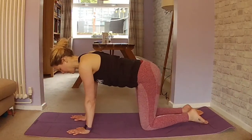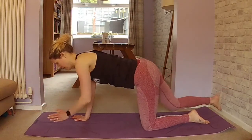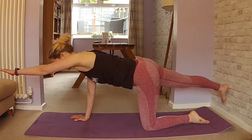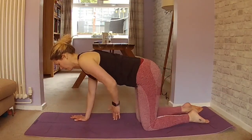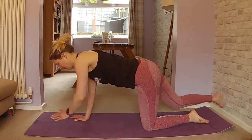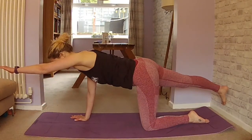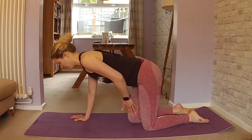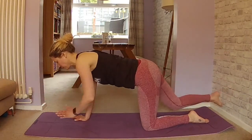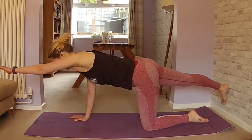And place it down. We're going to switch sides. So using that opposite arm and leg now. Make sure you've got your core engaged. You're not moving that upper body. Keeping your head facing down rather than up, so it's going to keep your neck in line with your spine. Really important to keep that alignment. Helps with your posture.